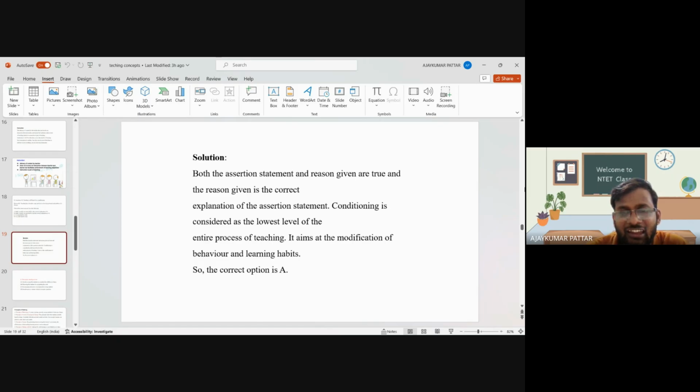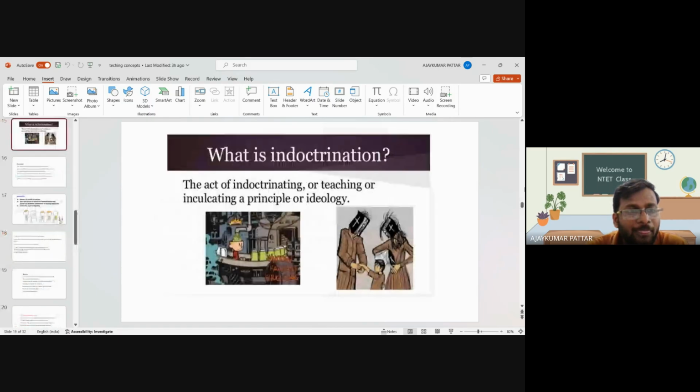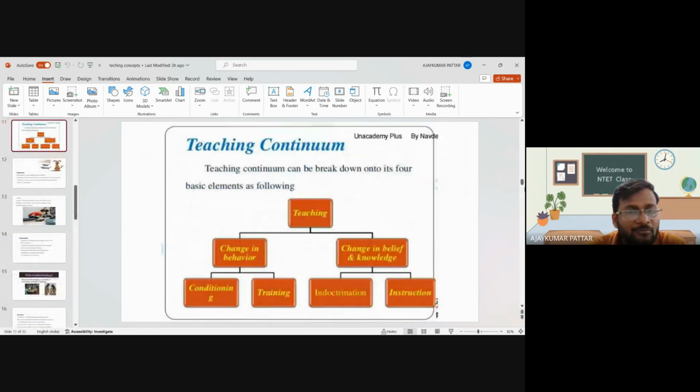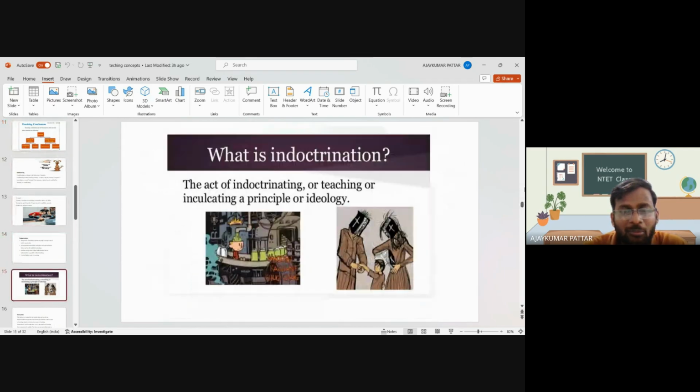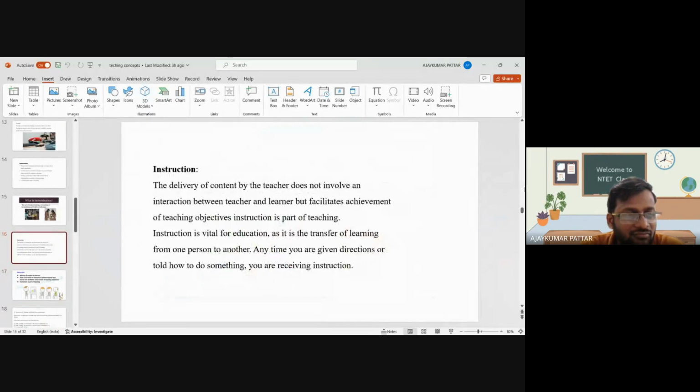That's why option A, that both are different. How can we tell both are different? Because teaching aims to bring certain intellectual development, but conditioning brings behavioral changes. In this category we have seen that, in this slide, change in behavior is conditioning. In that aspect, option A is correct. Next, please participate whether it may be correct or wrong. Even we are confused with this type of questions, but we will discuss and we will learn.